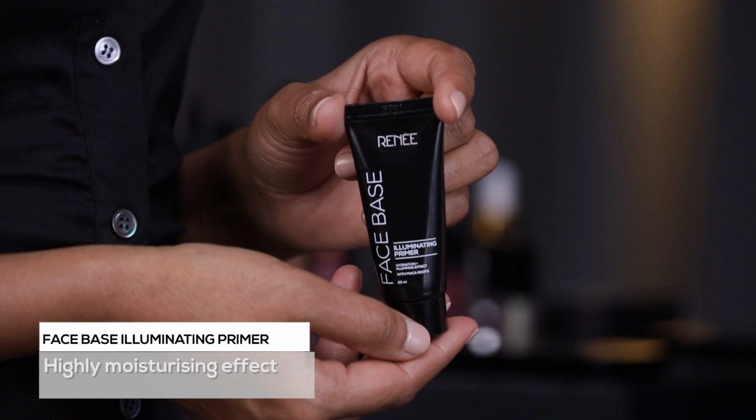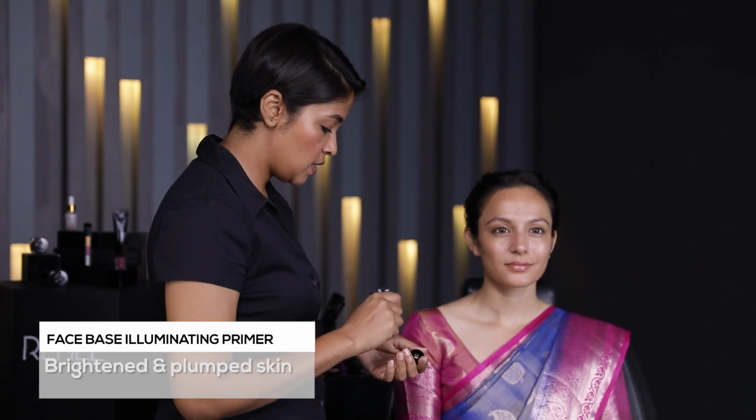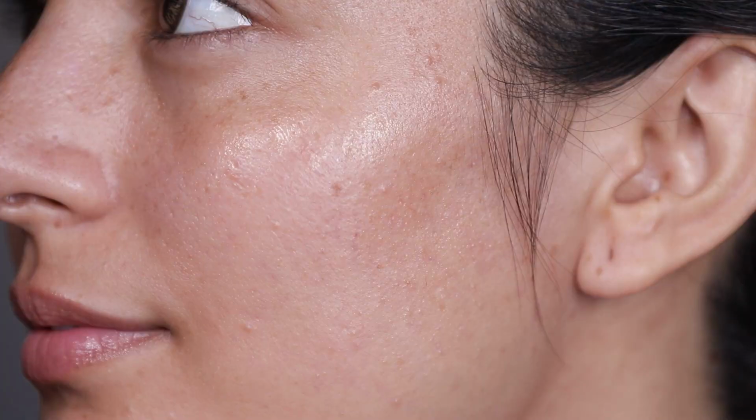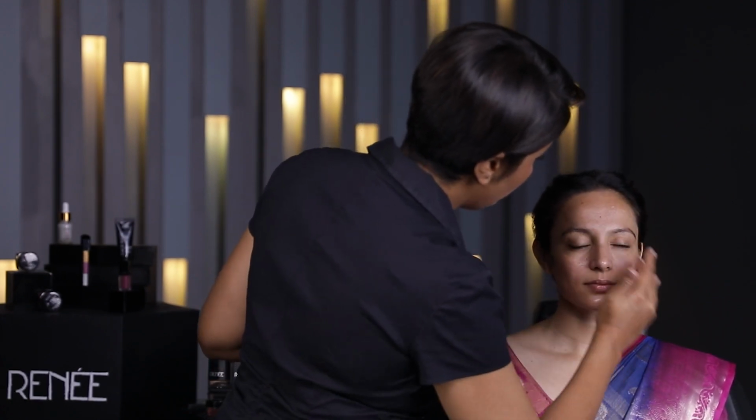Let's move on to our next product, the Illuminating Primer. It's filled with all things nice for skin and vitamin E enriched. Anything vitamin E is always amazing. So I'm going to apply this with my fingers as well. The choice is yours. You can use brushes, fingers, whatever you're comfortable with. It's got a beautiful glow to it. Always start with little product, whether it's skincare, cosmetics, makeup, anything, just start with little. It's easier to build than take things off.